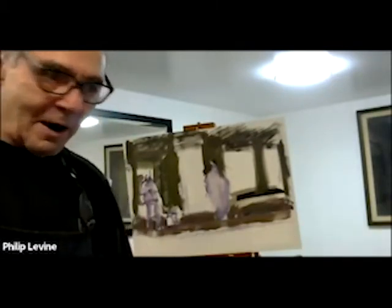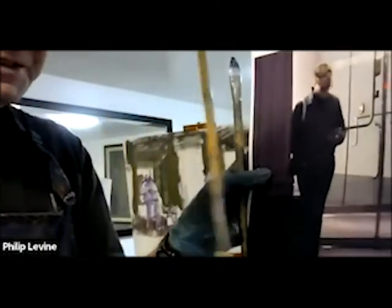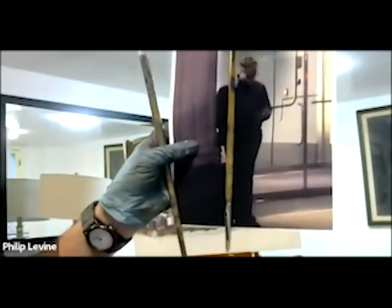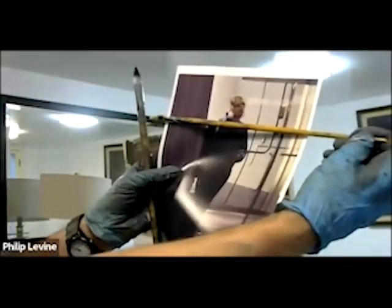And I depend on this sometimes. I'm not gonna do it now. I'm gonna try to do it by eye, but a great tool for anatomy and perspective is this. So I might, in this case, see, okay, the side of his face down to where on his foot, or this elbow comes out, or beyond his foot. Those kinds of things, the angle of the shoulders, the angles back and forth, up and down, back and forth is so incredibly helpful. I use it all the time. All the time.